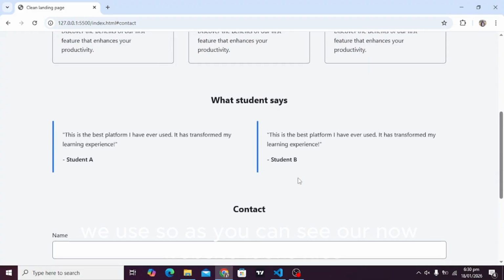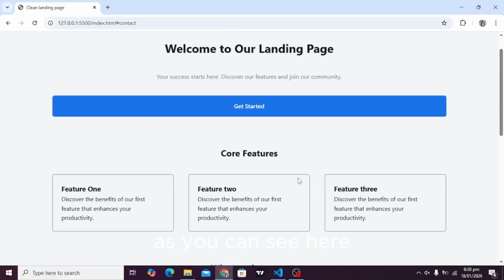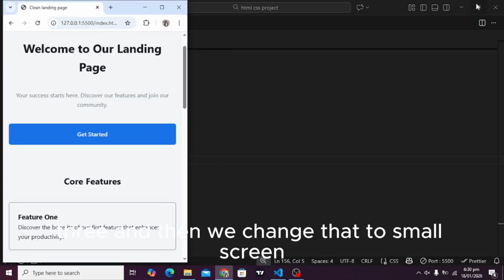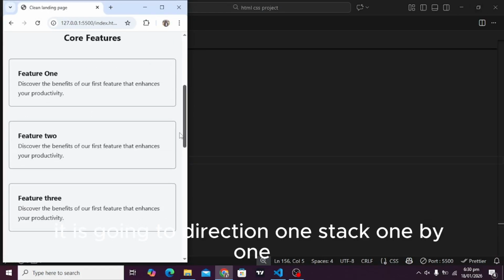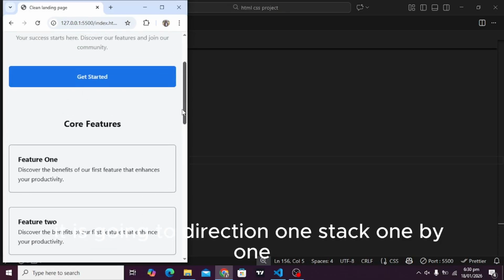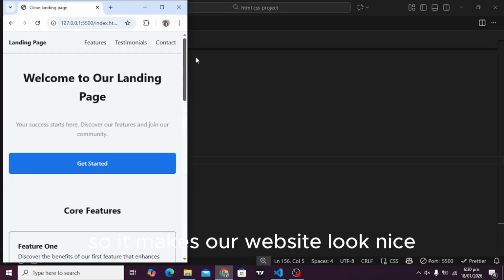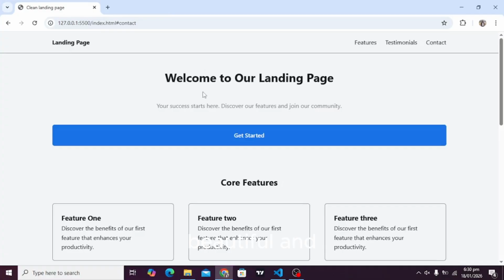As you can see, our website now looks nice. Here are the core features, feature 1, 2, 3, and when we change to a small screen, they stack one by one. It makes our website look nice, beautiful and modern.